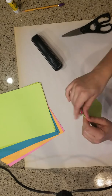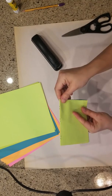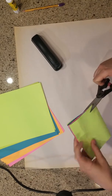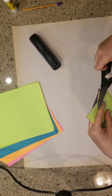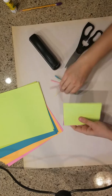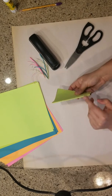Now, at this point, you may have that rough edge here, and so I would suggest trimming the entire thing with all the pages together to get a nice fine top line where your pages look nice and crisp. So now you have your book. Side stitch, side saddle stitch.